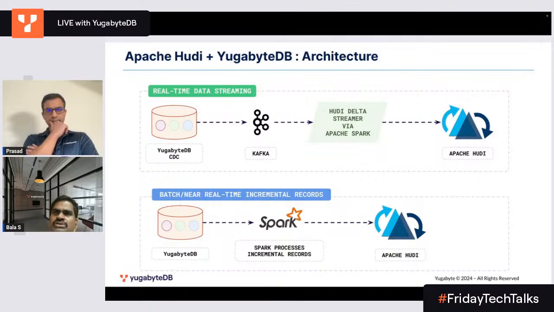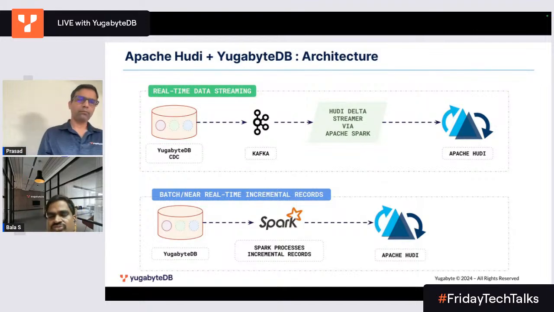Again, this Hudi table you can mount to different storage engines, be it S3, HDFS, or any object store which supports the Hudi format, or even directly to any file system. For example, on my laptop itself, I can store this Hudi table.